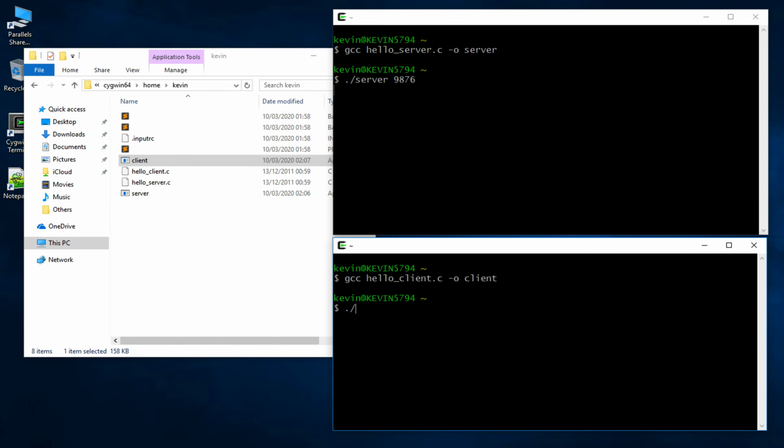Now we can run that executable by giving arguments. The server is listening for TCP connection requests on port 9876, and the client has to specify which IP address to connect to and which port of that device to open its socket with.